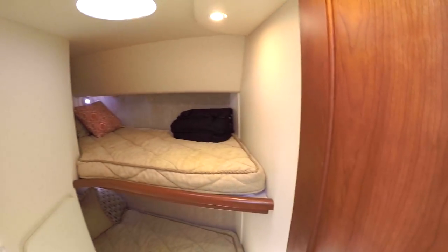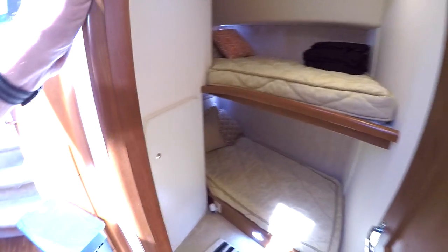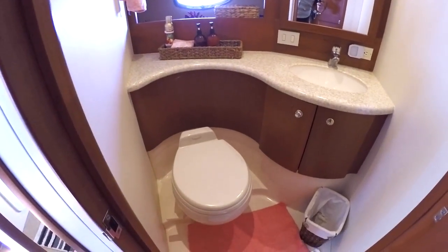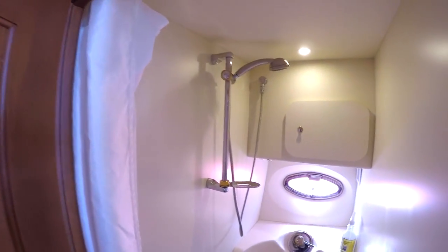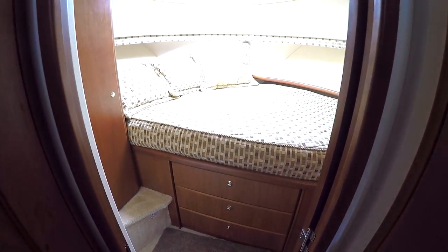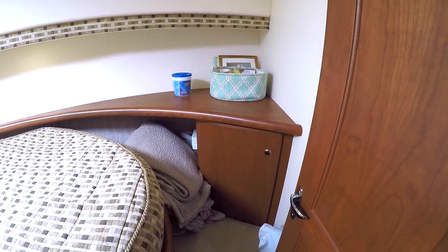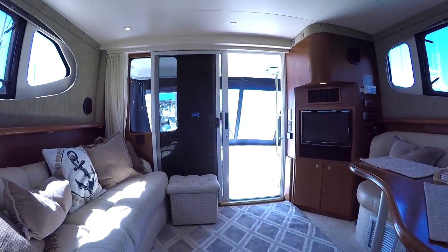As we move forward, we have our second stateroom here with very large bunk beds. They go back in their ways and have their own little storage locker. Here's our head — Vacu flush — very nice size because it's only the head, not the shower, just the head, with lots of storage in there. And across the way we have the shower. Just a great use of space. This was a really popular boat, and I've got to say this is one I wouldn't mind owning. Here's our forward or master stateroom with three storage drawers beneath the bed and a hanging locker to port. More storage to starboard with a little countertop where you could put a TV. What's really cool about this is you have a closing door. Most boats of this size don't have a bulkhead for either of the staterooms, and if they do it makes the area feel really cramped. Not so here — this is a very large, very comfortable feeling boat.